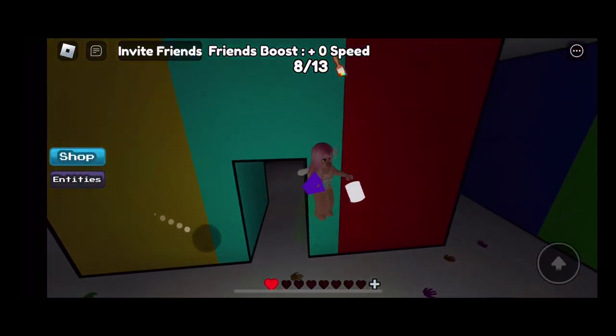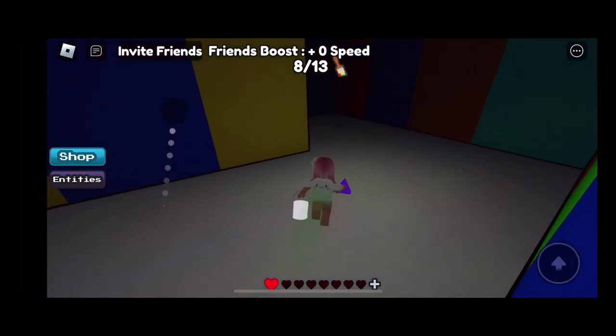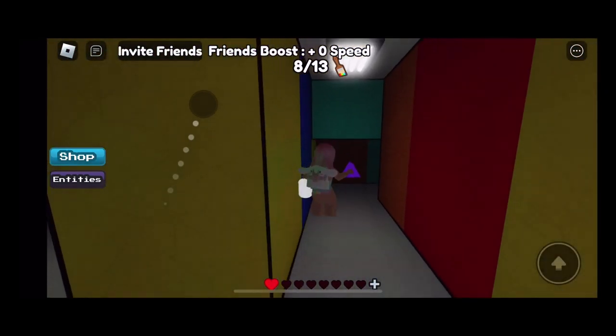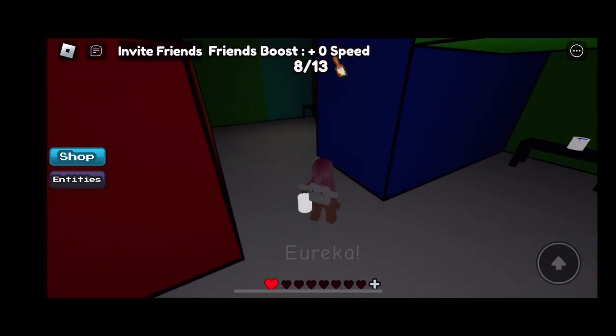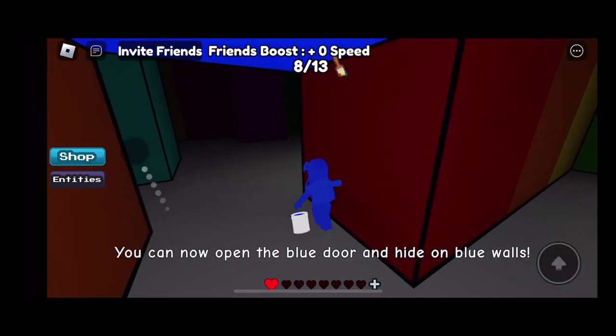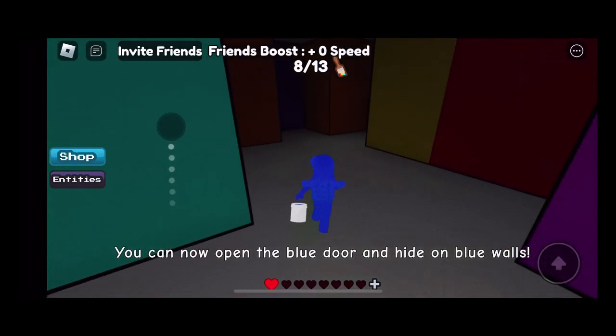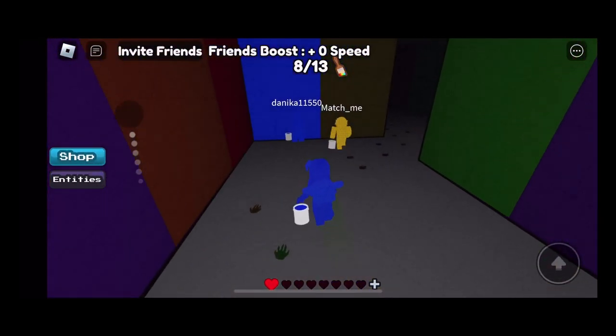Okay, good news, he's gone. We can do this. Whoa, he just went there, but I'm making a risk. Oh my god, come on, come on. Yeah, Stickman can't fit in here. He can't. Trust me. Eureka. Now you got the blue paint bucket. So basically, it's really, really easy. Just gotta follow me and you'll be okay.